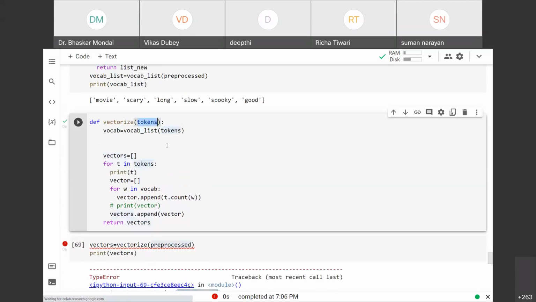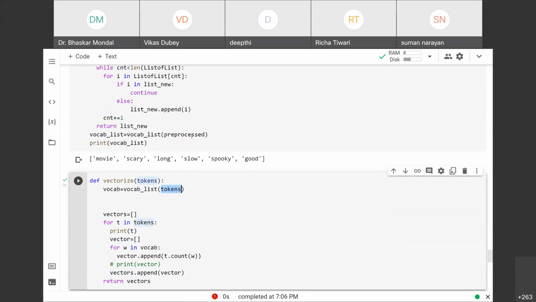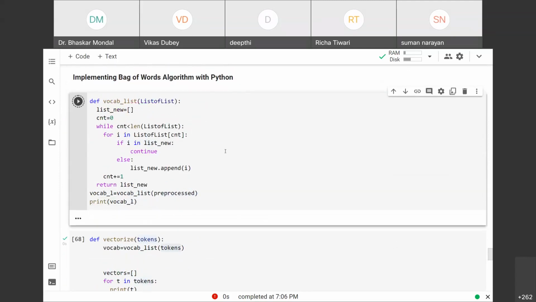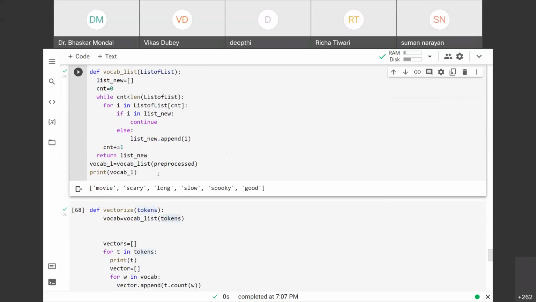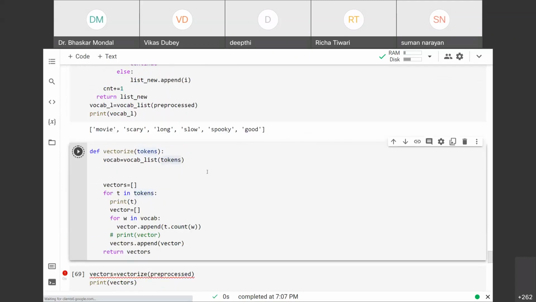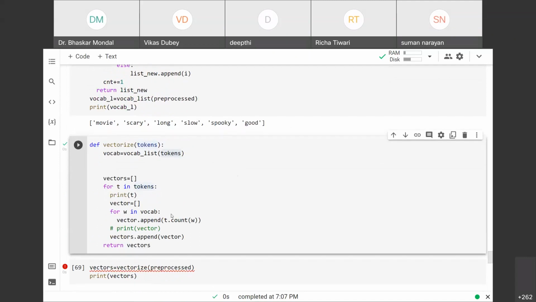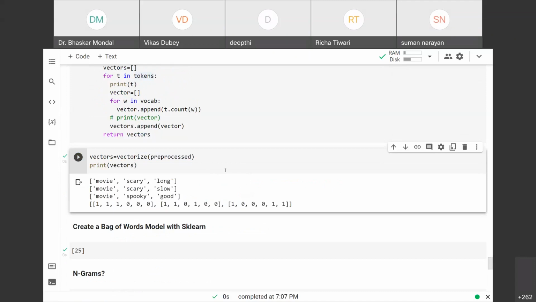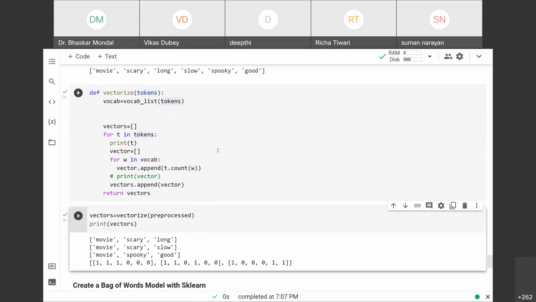Here I'm sending preprocessed tokens, but it is getting vocab list. Maybe it is getting confused between these variable names. So if I just run this first, then run it here, yes, basically due to this collision of variable names, this error was coming.